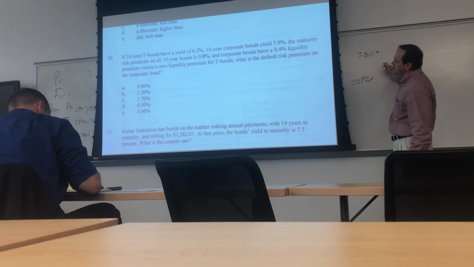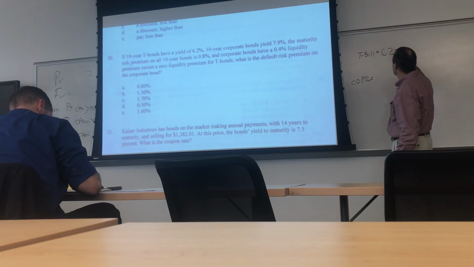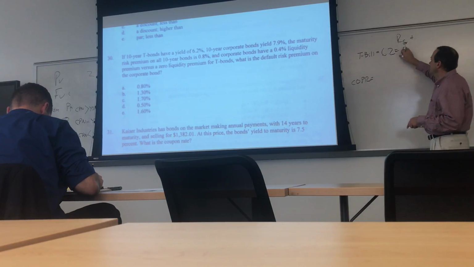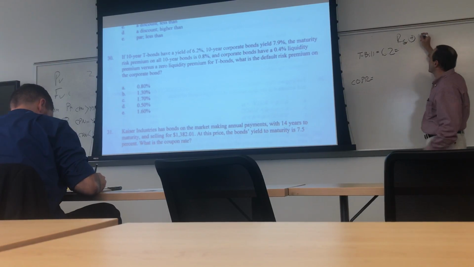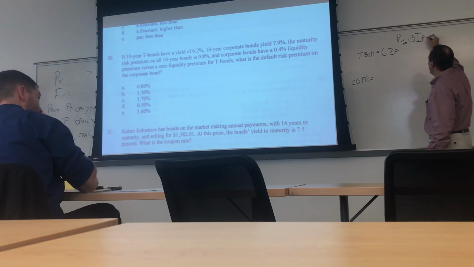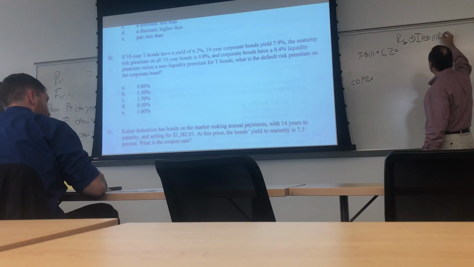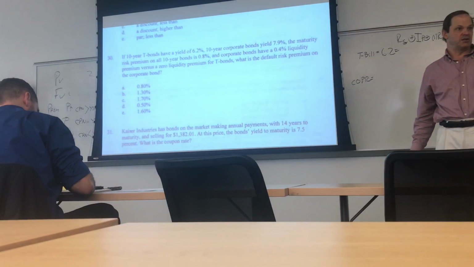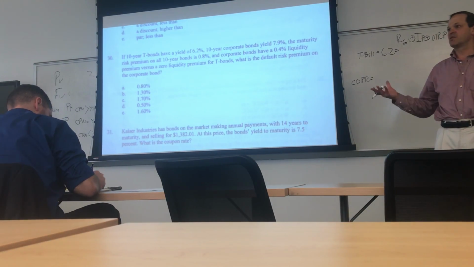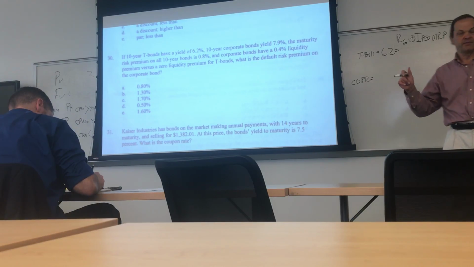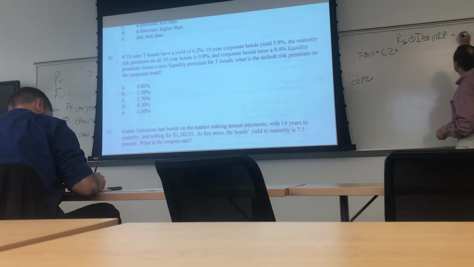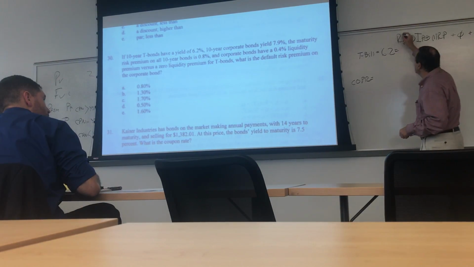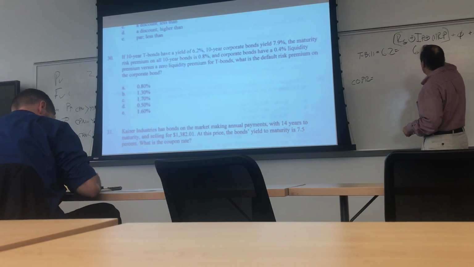A treasury bond has 6.2%. What is that made up of? The 6.2% comes from the sum of the risk-free rate, the inflation premium, and the maturity risk premium. What is the default risk premium and liquidity premium on treasury bills? Zero. Why is that? They can't default. The U.S. government cannot default. Are we okay with that? Yes? All right. So, and then it's going to be plus 0 plus 0. Are we okay? Good? So these three pieces equal 6.2%.